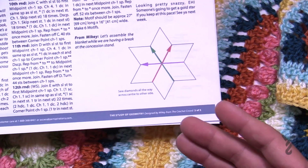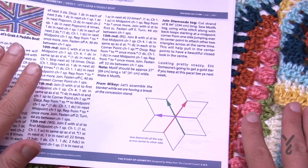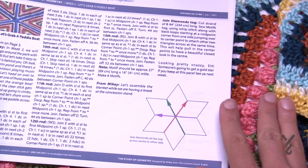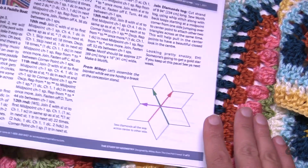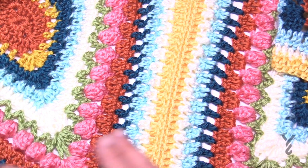If it's buckling, what I want you to do is just dampen it and lay it out on a table or a clean floor or something, and let it dry. Just pull on it so that it sits flat. You should not have much of a problem with it. I didn't, but if you did, that's what you would want to do. Just stretch it out and pull on it so that it will completely sit out for you.